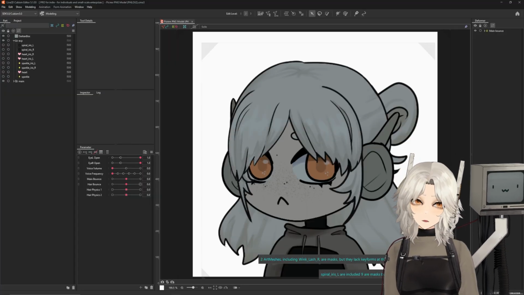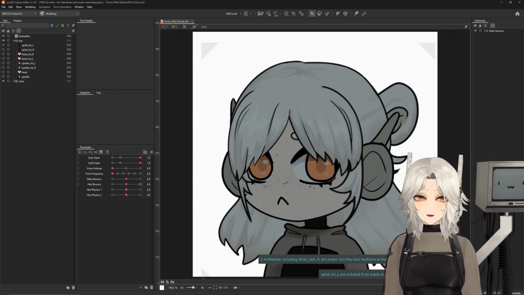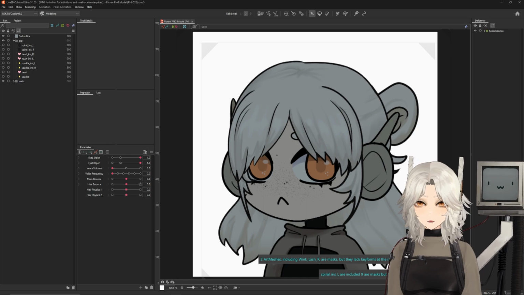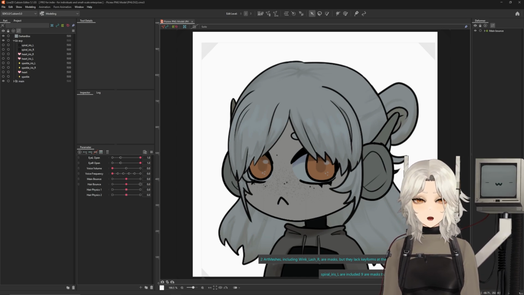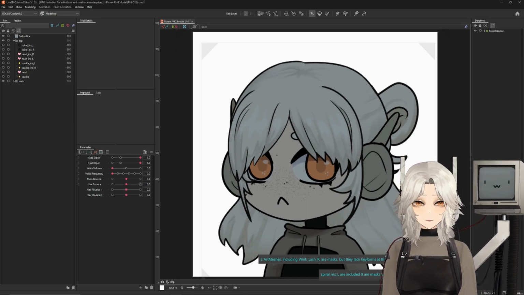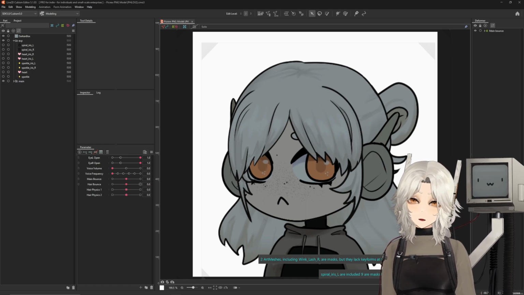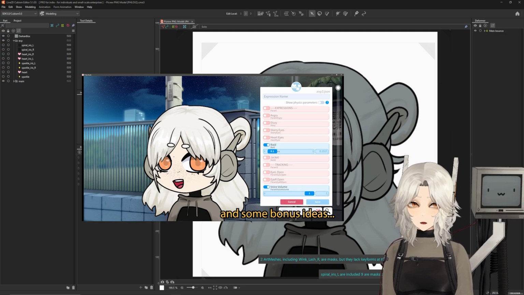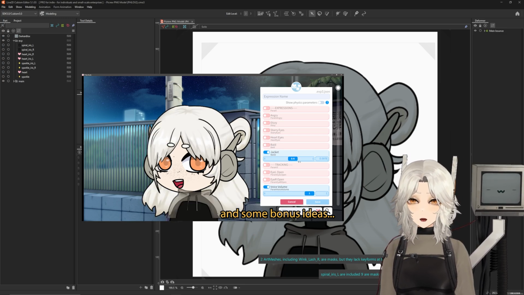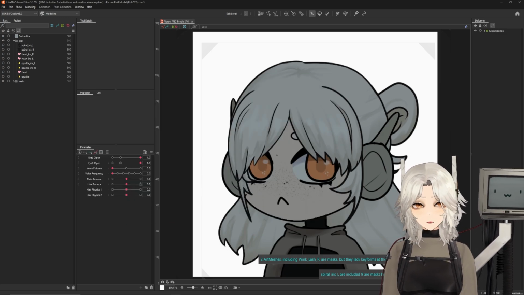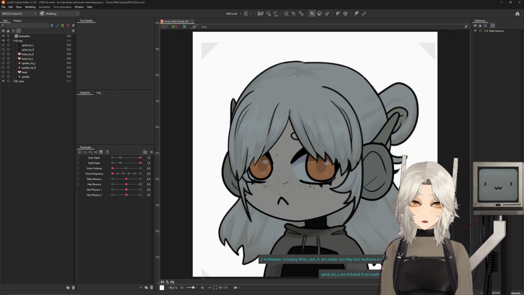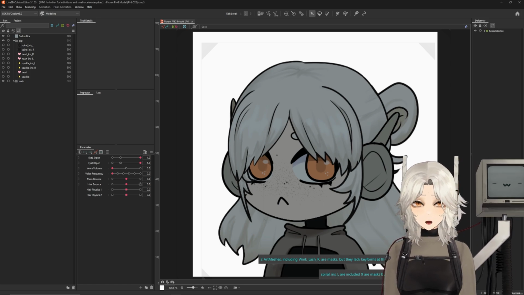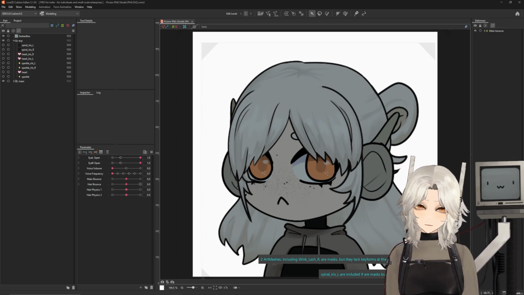Unfortunately, I do not have unlimited time and I can't show you how to do every single possible expression on your model, but what I can do is show you a couple of them so that you get a feel for how expressions work in Live2D. For our sample expressions today, we're going to be doing angry, heart eyes, star eyes, and also a confused spiral eyes. A couple of these are going to have an idle animation that runs in the background so that it will have a little bit of movement to it when you toggle them on. That will require us to open up the animation menu, and we'll get comfortable with that and learn how to export motion files.